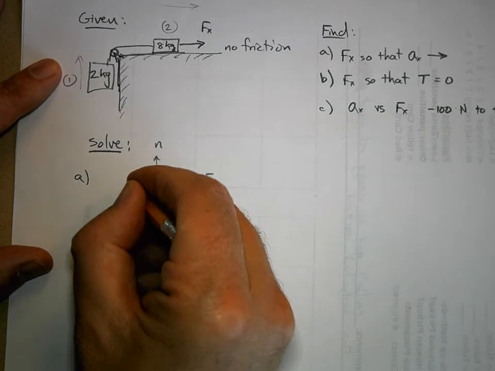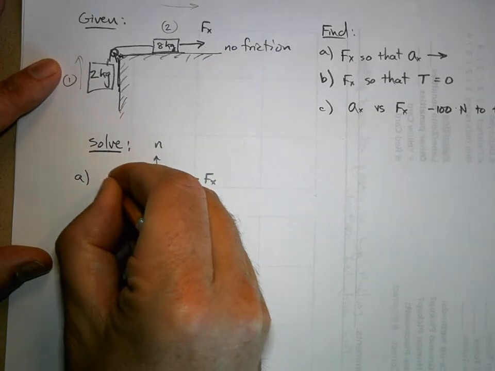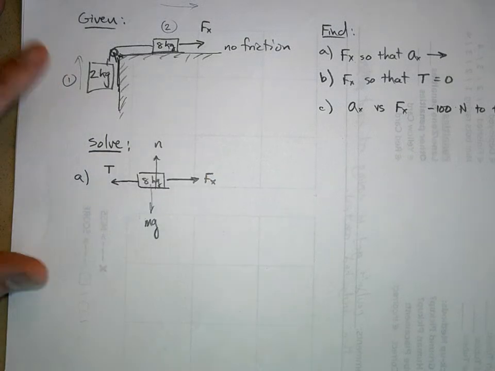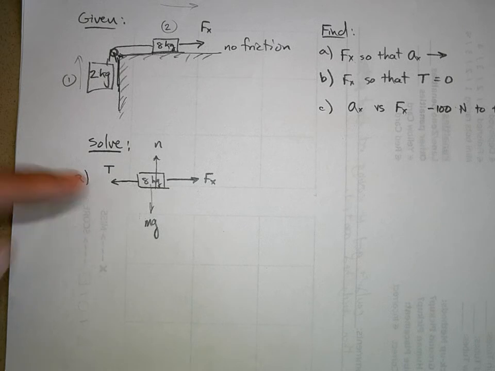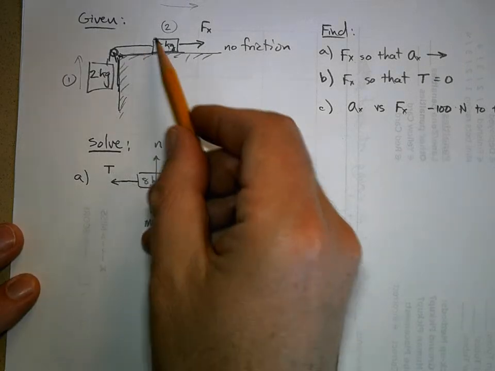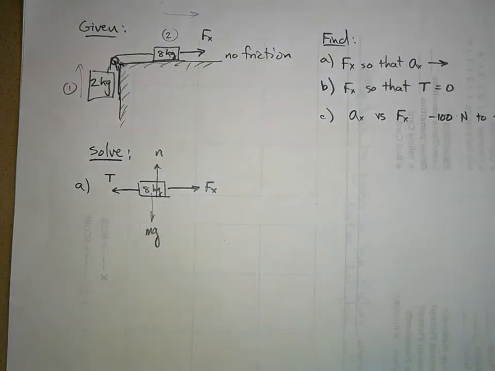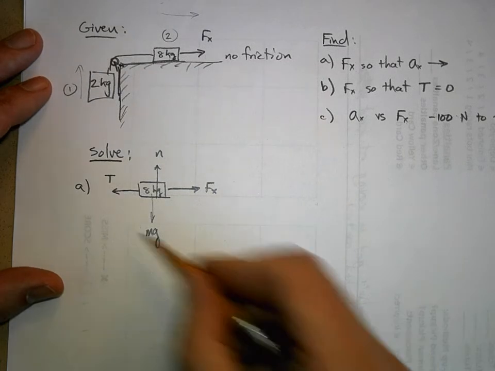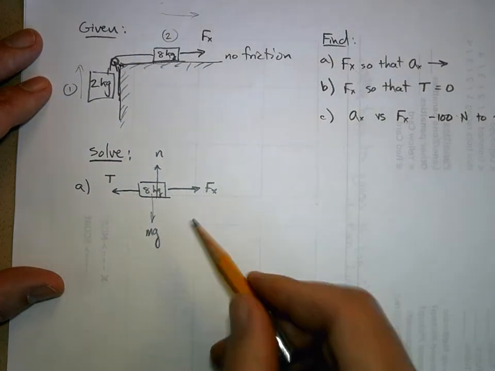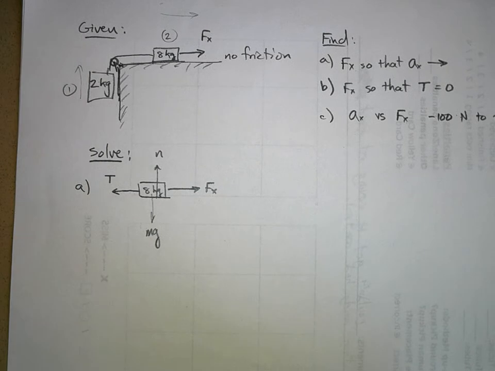And then we have the string pulling backwards. That's the tension force. And please know that the tension force always has to pull away from the object of interest. You can't push with a rope, all right? You can't push with the string. It can only pull. And so since this thing is going to pull, it has to be to the left. Makes sense anyway if you really think about what's happening. Okay, so given, find, and solve is step one. Drawing the free body diagram of the object of interest is the next step.